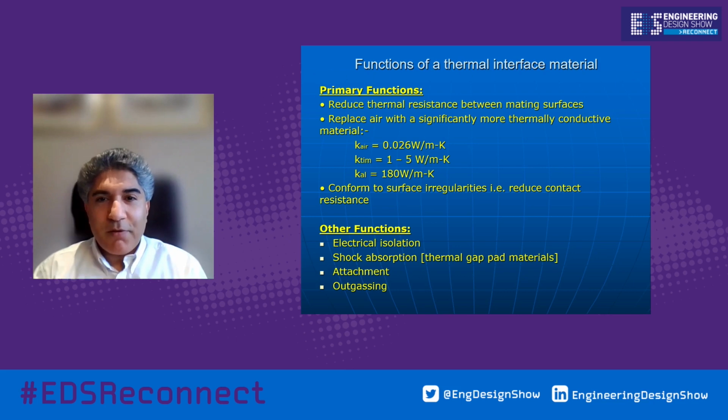Okay, the primary function of a thermal interface material, yes, obviously, is to be better than air, which is not a good conductor of heat. Thermal gap pads or thermal paste are typically 1 to 5 watts per Kelvin. You can go up to 14, 16, which we'll be talking about in the materials section shortly. Obviously, with aluminium and copper, you'll get good heat dissipating properties.